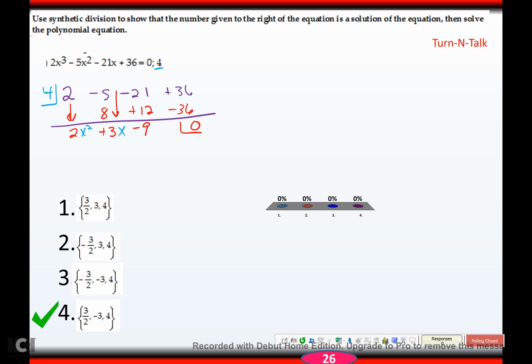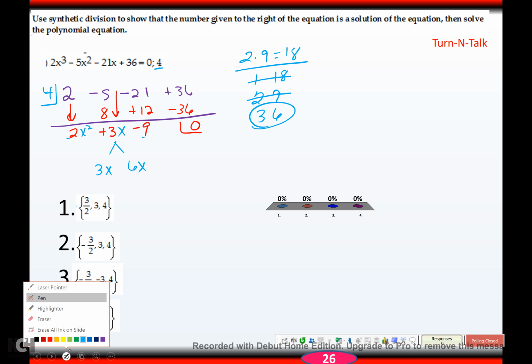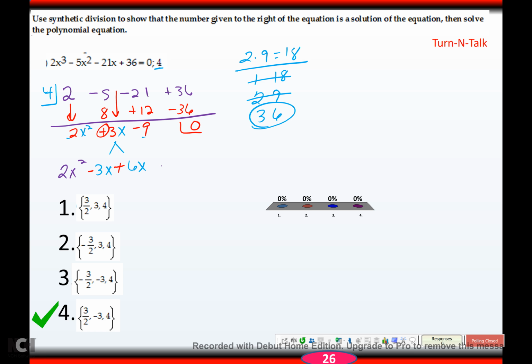So now if I factor that, okay, 2 times 9 is 18. Factors of 18. 1 and 18 will not make 3. 2 and 9 will not make 3. 3 and 6 will make 3. So I'm going to rewrite this as 3x, 6x. C is negative, so only the bully gets to be the middle, so 6 gets to be the positive, 3 has to be the negative. And first and last come down, 2x squared minus 9.